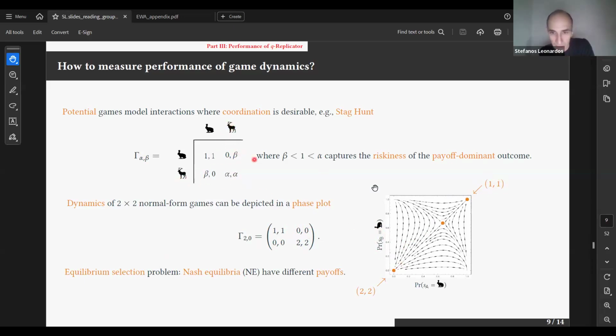So here you get the deer or the stag. And here what Yosif has plotted and I have borrowed is the phase plot of the replicator dynamic. So you see that all these arrows here point to this equilibrium. All these arrows here point to the other equilibrium. So these are starting points, and these are the trajectories. And there is a very thin slice here that points to maybe just one trajectory, even not at all, but we will see what happens here, that points to the mixed equilibrium, right? I think that we all know here that there is a third mixed Nash equilibrium, so I will not spend much time on it. All right, is it clear before we go to the next slide?